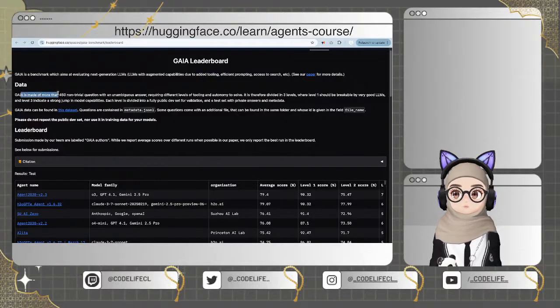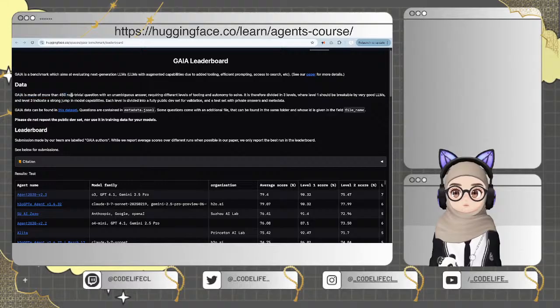Gaia is made of more than 450 non-trivial questions with an unambiguous answer. So the answer is obvious. Requiring different levels of tooling and autonomy to solve. Therefore, divided in 3 levels, where level 1 should be breakable by very good LLMs. Okay. And level 3 needs a strong jump in model capabilities.